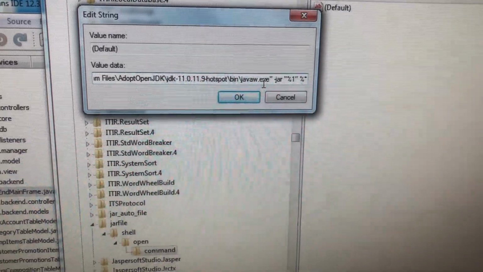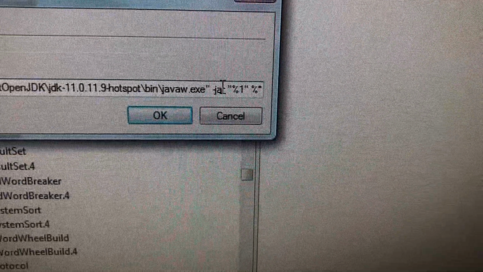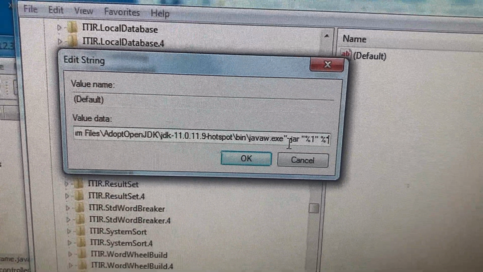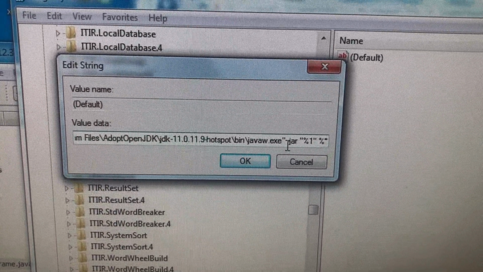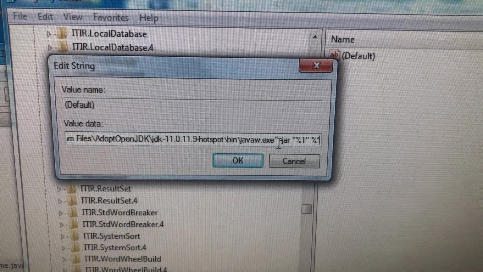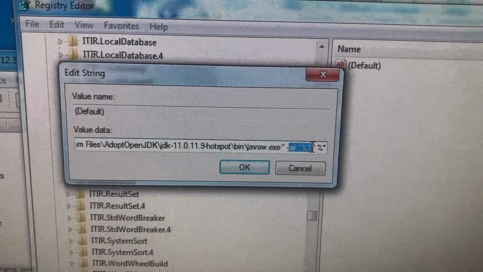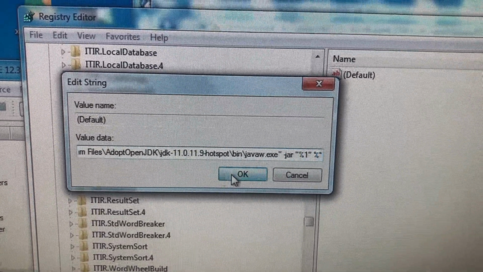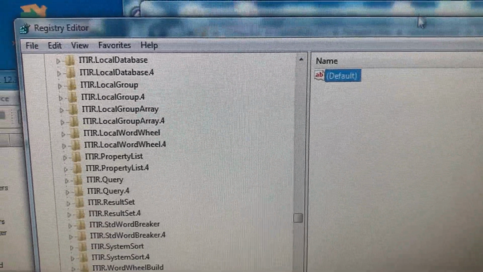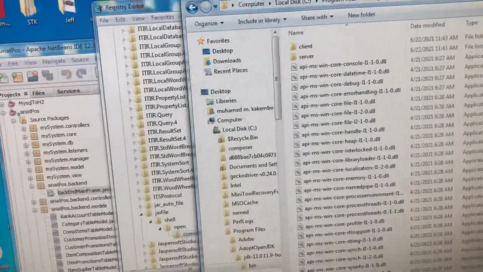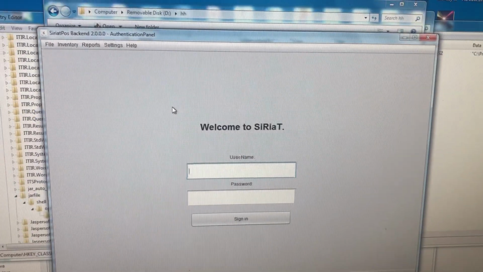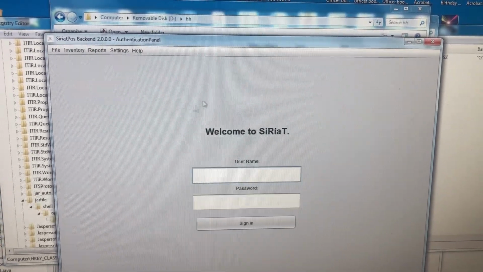javaw.exe, and then we need to leave these switches, okay? Because this is the command that the operating system is going to run the moment they double click your jar file. So we need to leave the switches as they are. Don't tamper with them. Just fix this one here only, and then press OK. And then from there, let's go to the file that didn't want to run, and see if this has managed to fix the problem. And then when you double click on the file, sure enough, the jar file now can be opened with OpenJDK.